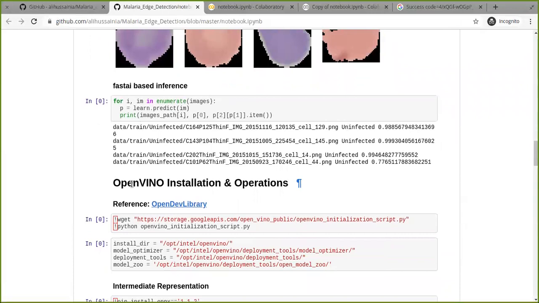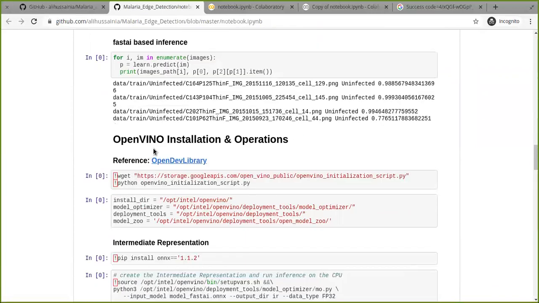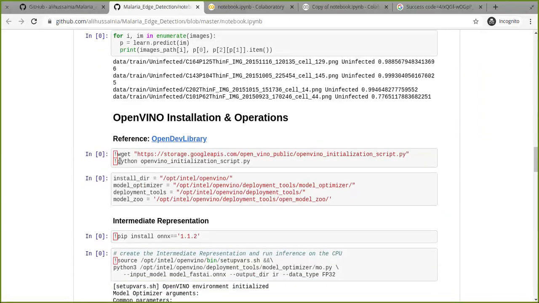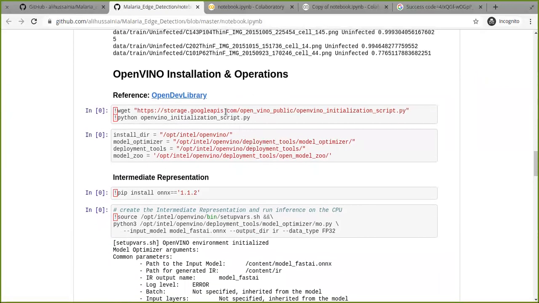But since we wanted to deploy OpenVINO based edge applications, that's why now we are moving towards OpenVINO. In these two lines, we have installed the whole of OpenVINO without even downloading OpenVINO from the Intel website. And thanks to this OpenDev library project, I have also shared the link here.